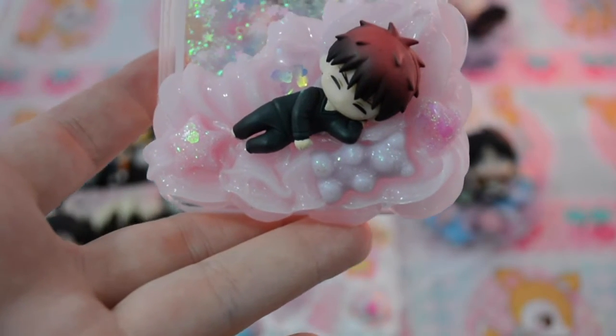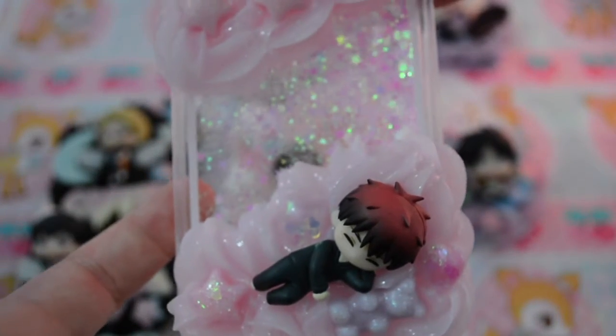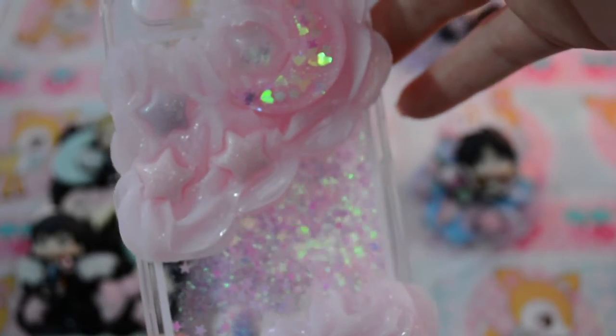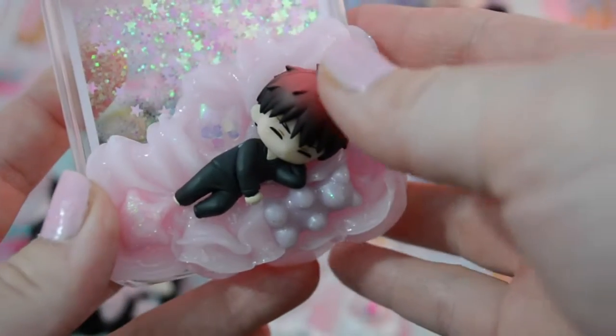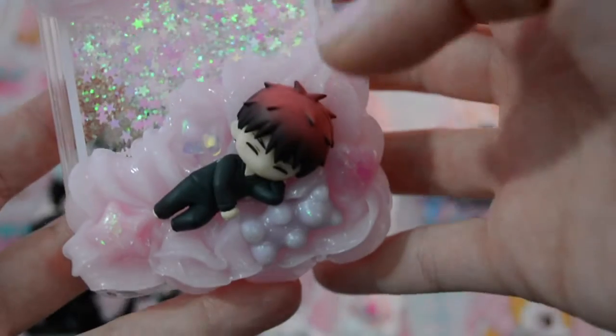This first case is a Sweet Dreams Kagami Kuroko no Basket case, and this customer is from France. She's so cute because she's the reason why I got these cases in. She said Kagami was her favorite and she wanted a Sweet Dreams case in honor of him. I thought that was so cute, so I was able to stock these up.